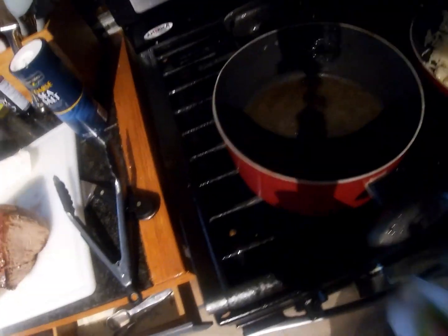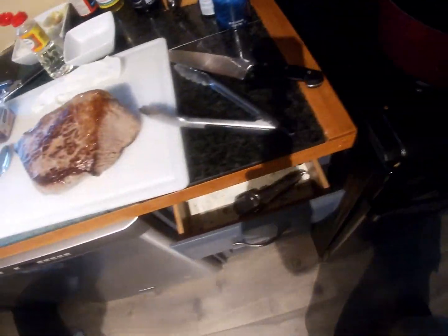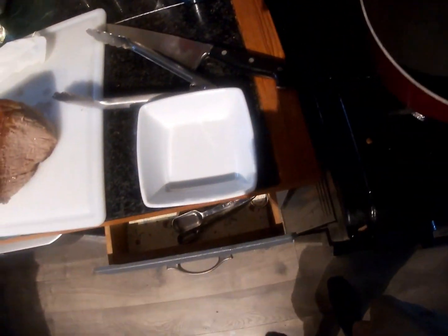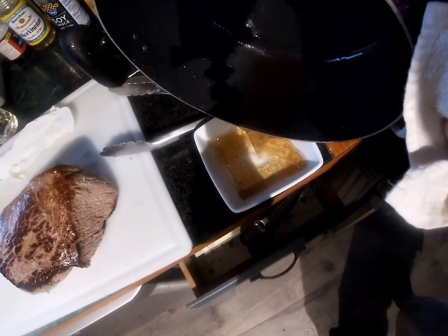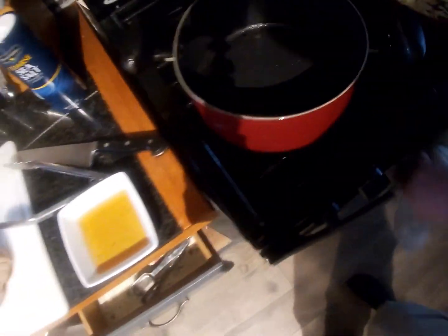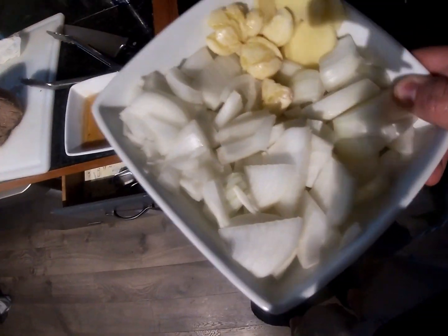Alright, with that sitting on the cutting board, we're going to go ahead and drop our heat to minimum. Dump off the extra grease here. And as with our ramen, we're going to try and reserve the particulates in the bottom of the pan. Not much because we didn't have the pork and all of that stuff. Then going into that pan, still hot, we have some slivered ginger, crushed garlic, and large slices of onion.